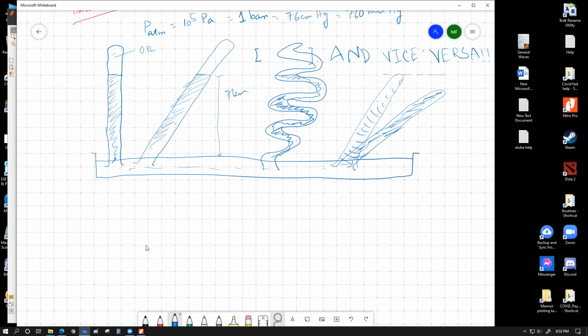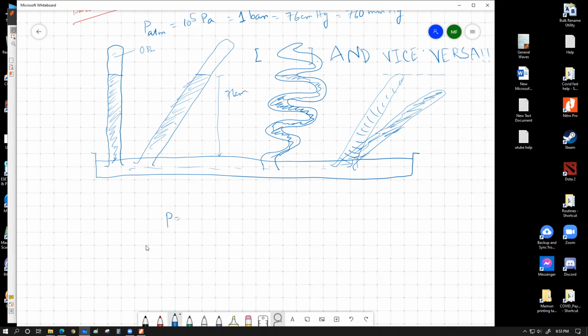The other aspect, which I'm not going to make you write, but I'm going to tell you, is why so much obsession about mercury? I mean, what's the big deal? Why mercury? Why not any other liquid? The entire reason for using mercury within a barometer is because of the advantages that we can have.